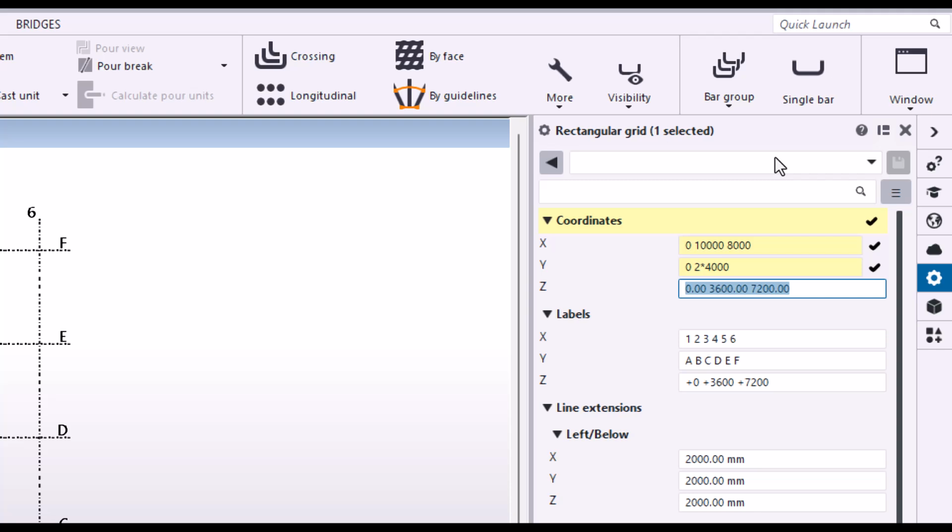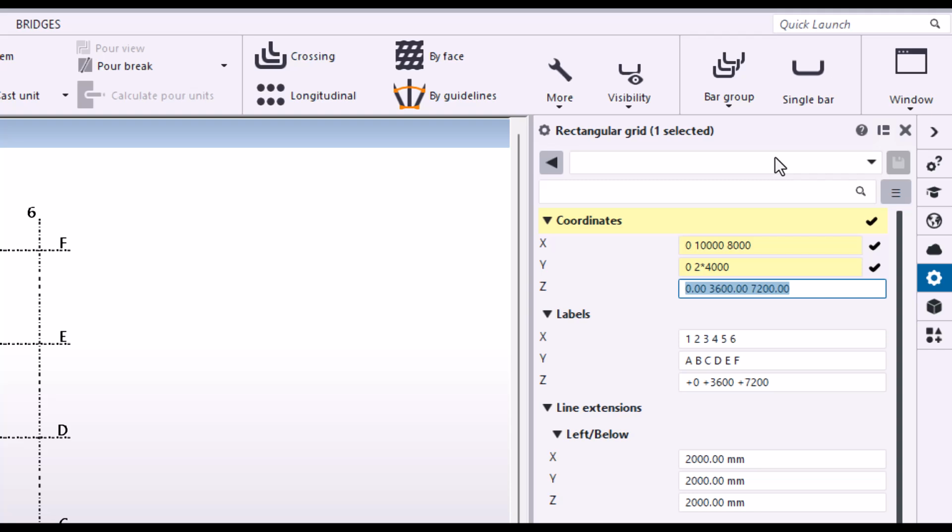So, if you have an elevation, maybe the first level is 5 meters, and then the second is 2 meters higher. To write this in the Z direction, it will be 0, space, from 0 to the first level is 5 meters, and then 0 to the second level is 7 meters. So this one is the absolute value.